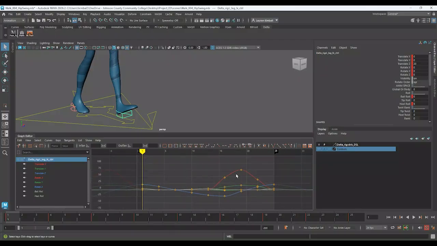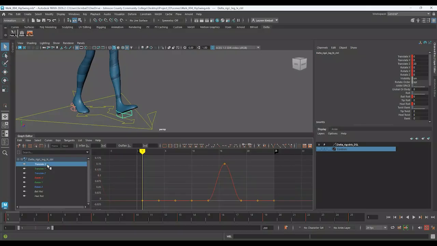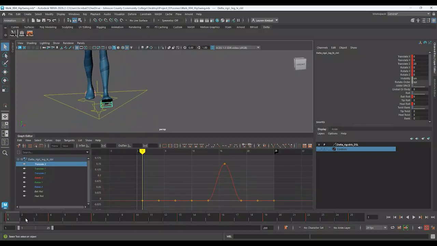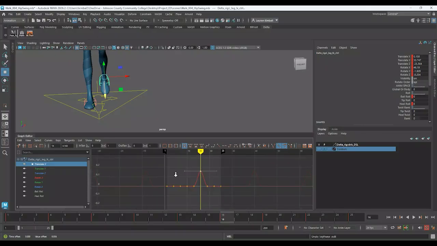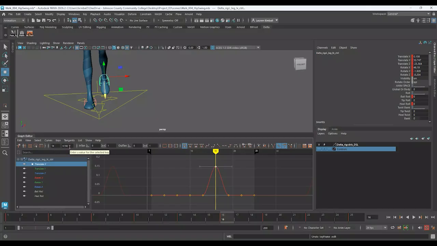Tap F to refocus my curves, and I'm going to start with my Translate X. Now Translate X, I don't think there's any real animation on here. There is a little bump here, but I think that might have been more of an accident than anything. I don't actually think I need to have a Translate X. So I could either delete this channel or I could tell this key to go back to having 0 value like the rest of the keys. If I wanted to do that, I would just grab this key. These two boxes here represent the frame number I'm on, which is frame 16, and this one's the value.